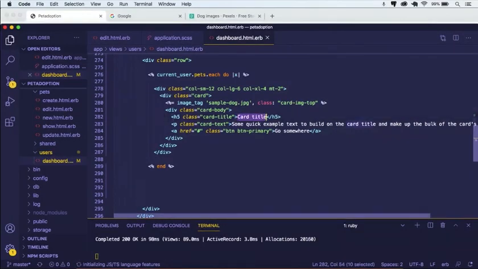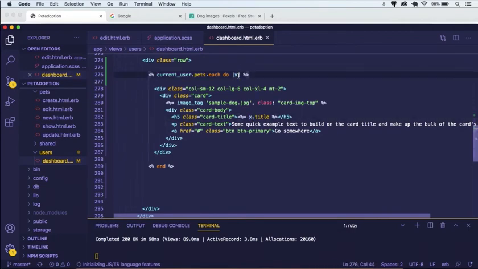Of course I can come to the card title here and say X, because we called X here. For each pet, it's targeting that pet. X dot title. But let's just wrap it first. So here we have X, X dot title. It's basically saying go to the current user dot pets dot title. You know what I mean? That's why here you have an X.